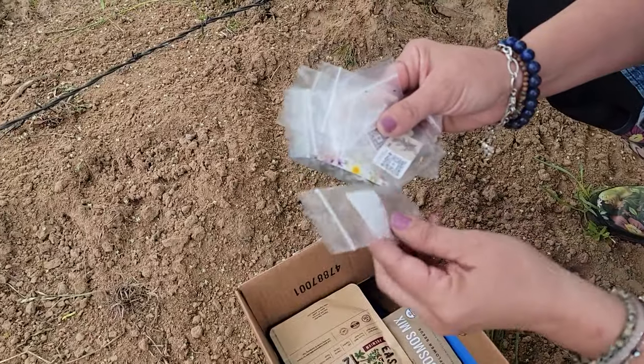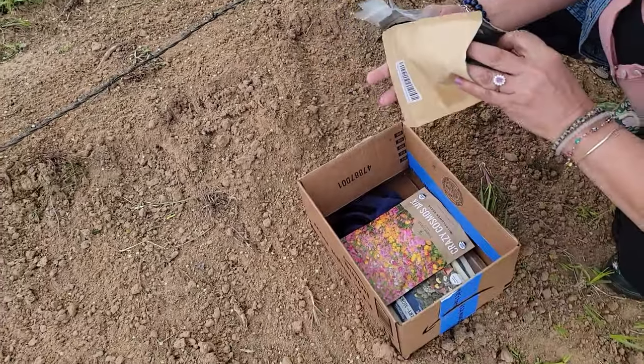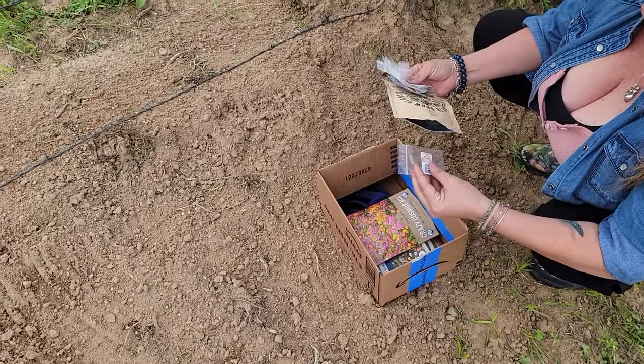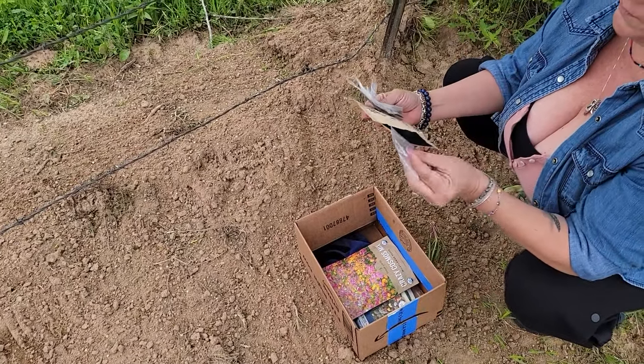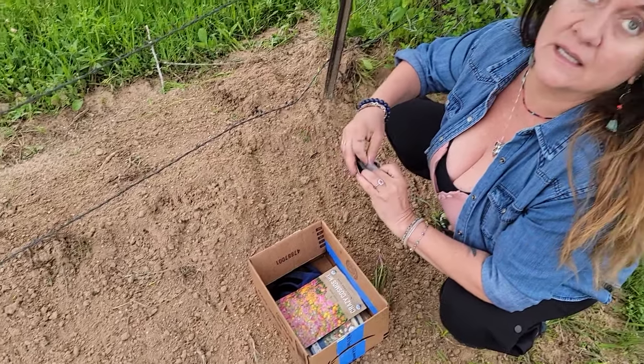Oh, they're in little packets. These are all the little packets they were in. Oh, so you had to pick out each one of those seeds? I did. Oh, wow. Well, okay, so right up here then, purple basil. Oh, purple basil. Well, I hope those herbs work because we'll use those when we cook out here.